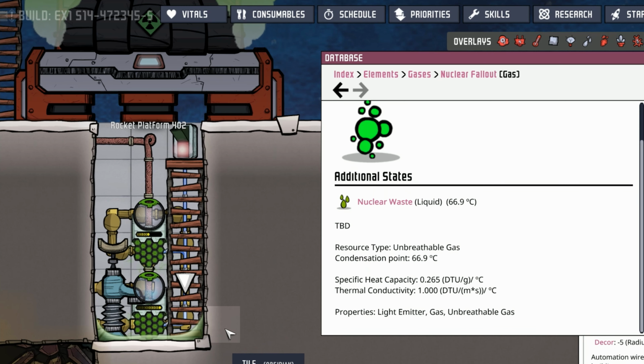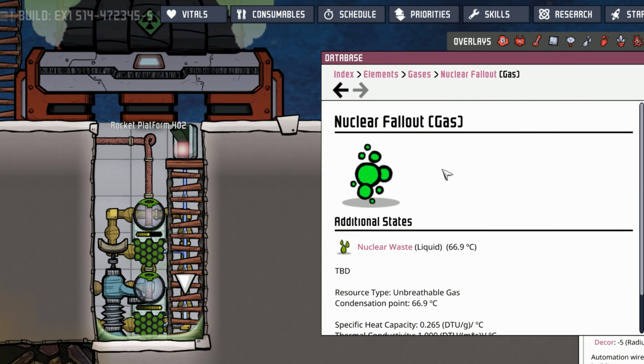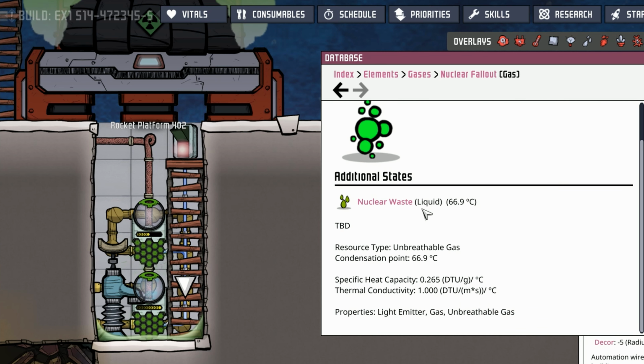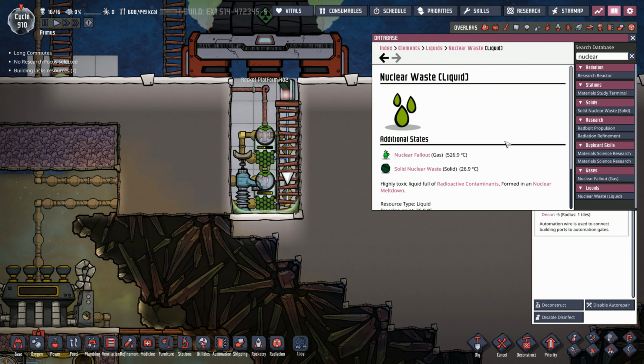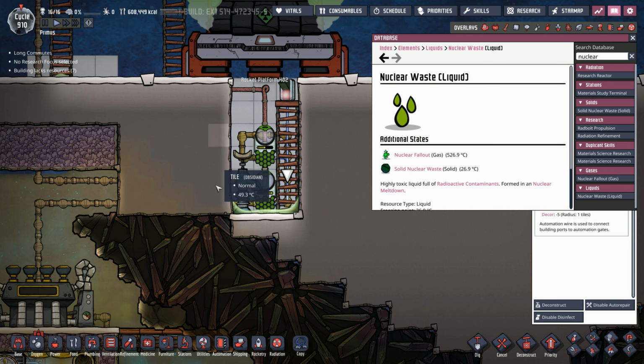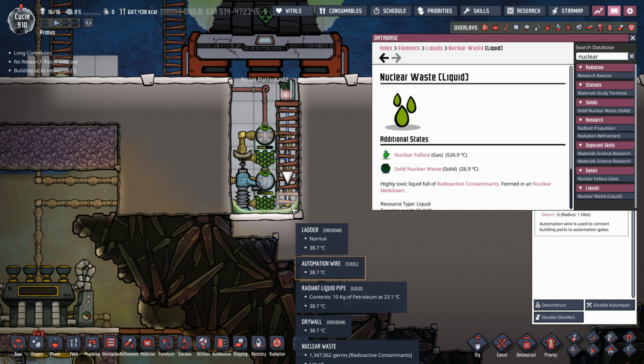The reason why that's important is because nuclear fallout, that's the nuclear waste in the gas form, turns into a liquid anything under 66.9 degrees. So the thinking is, hey, let's keep the gas below 67 degrees and then it'll turn into our nice liquid. The difficult thing is the nuclear waste turns into a solid at 26 degrees. We don't have a huge margin here, only about 20-30 degrees. We want this nuclear waste to stay a liquid.